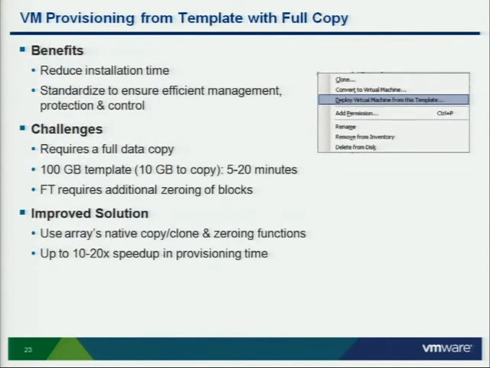So this goes through a little bit more details about the use case. The process of creating a VM from a template you're deploying, typically a 100 gigabyte VMDK, may take 5 to 20 minutes to copy. If you're using this full copy technique, it can be done within the array much more efficiently, much faster, and a speed up of 10 to 20 times is not uncommon.